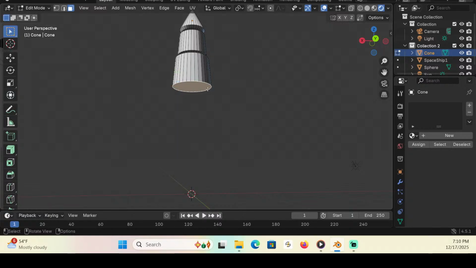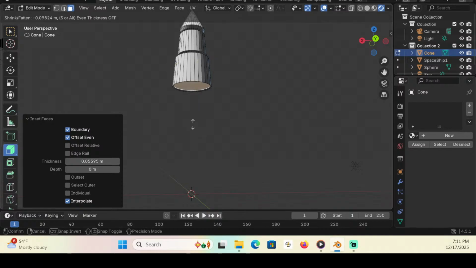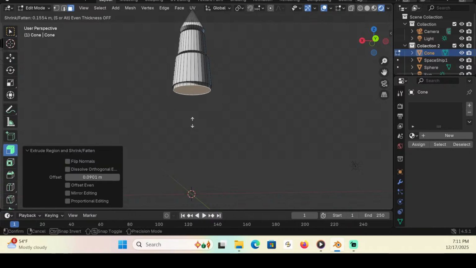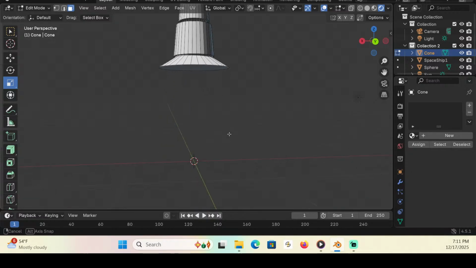Select here, but not by much. Just kind of give us a bit of a seam. Scale this one using the ring here quite a bit.